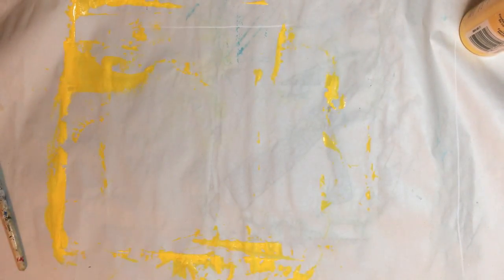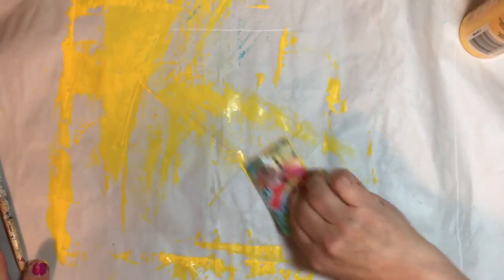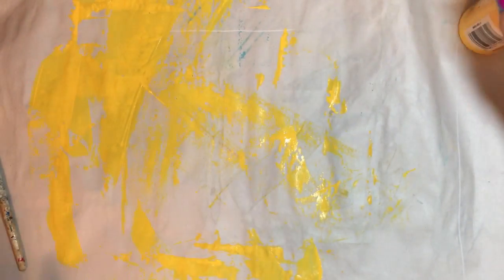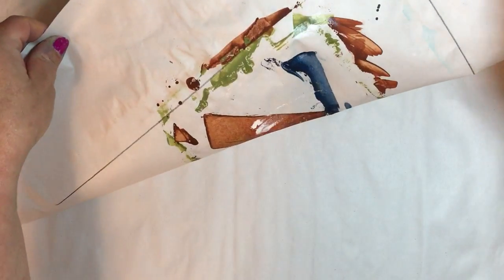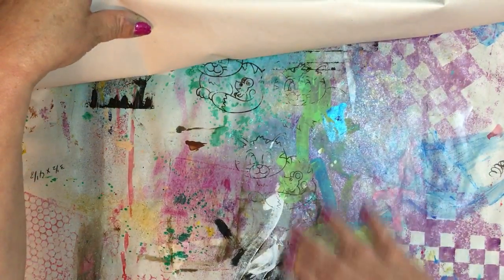Alright, here's another one, and I'm going to put that one up to dry. Now I still have a lot of paint left here on my card, so I'm just going to wipe it off on my paint drop paper. I've been collecting a lot of paint drop papers lately. I've been doing bunches. In fact, this one has a little bit on this side. This one coming out pretty good, but it's too messy to start a video with. So I'm just going to show you guys how I do this one.